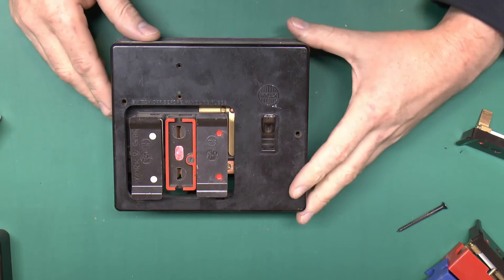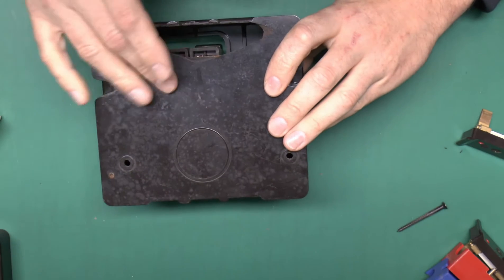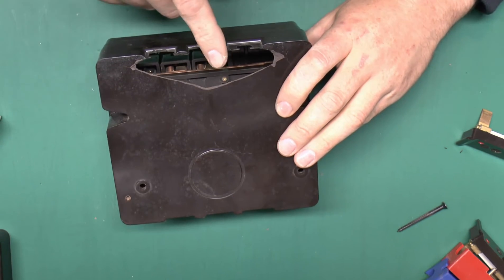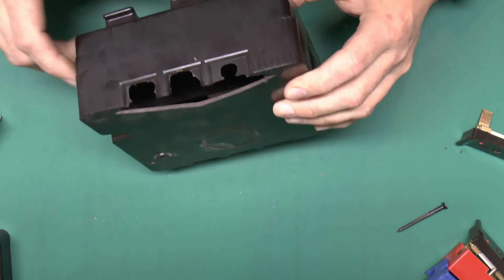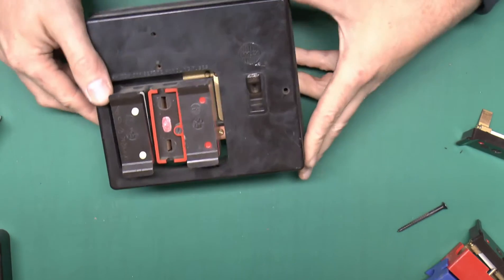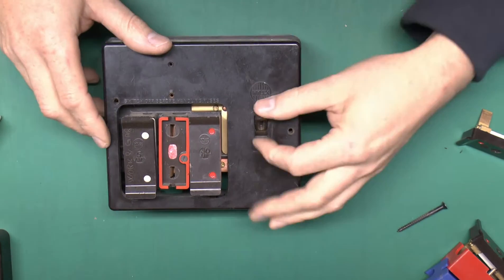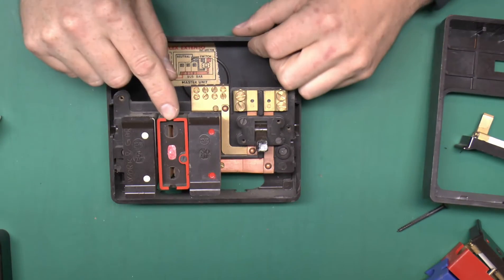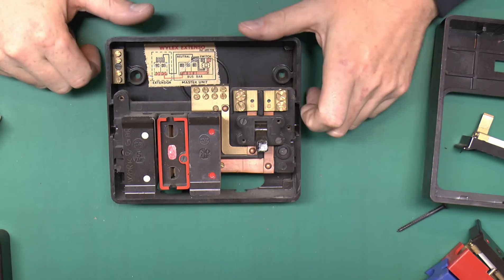Here's another one — this is a slightly different model in that it has the plastic back on it, so it is fully enclosed, or at least it was until some buffoon hacked out this gigantic hole to put the cabling in. That's really a poor job. Notice the plastic is actually a bit thinner than on the other model, so economies were already coming in there. The fuses are exactly the same, and these holders are actually those ones with the painted edge rather than the whole thing being out of one piece of plastic.